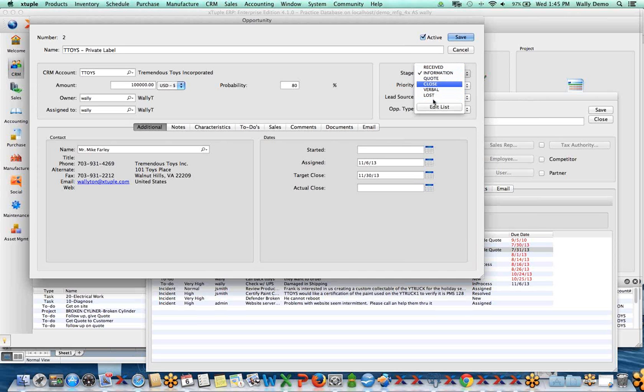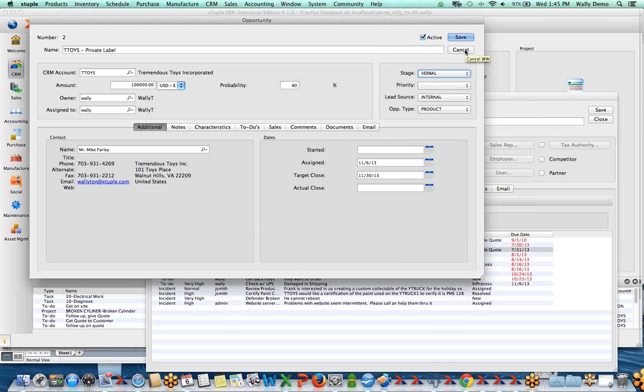So having stages allows you to define those, and then again, as a manager or as a sales rep, say, hey, show me all of the deals that I have up there where customers have quotes. I need to follow up on all of those. So you can go in and see all those. Your manager might say, hey, show me all the deals where my sales reps say we've got a verbal on it. I want to see what's coming in this quarter or this month. So it's a really helpful tool for managing from lots of different angles.